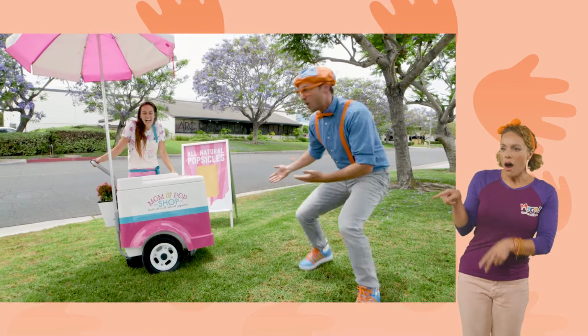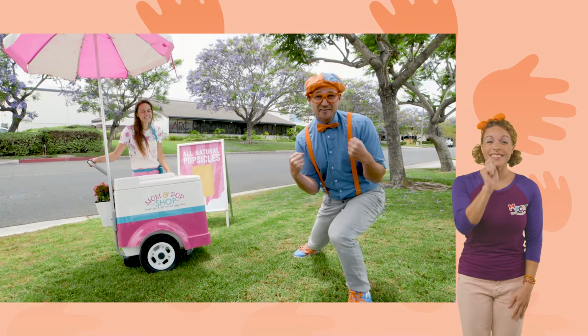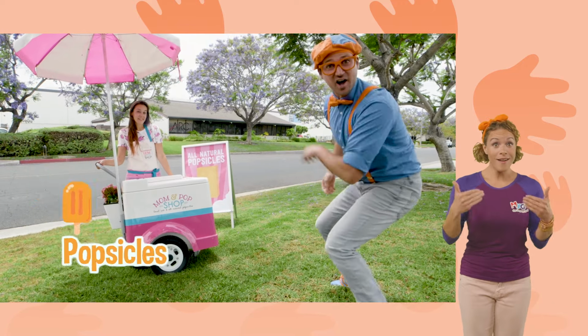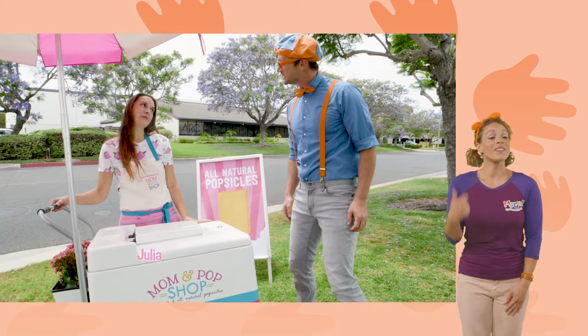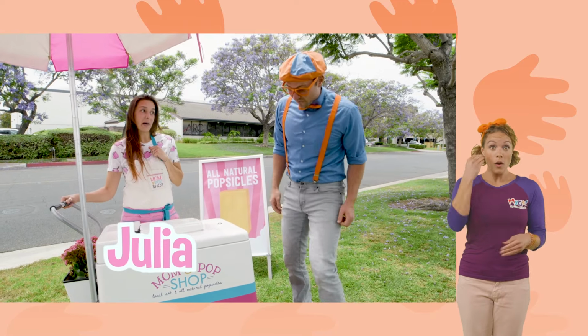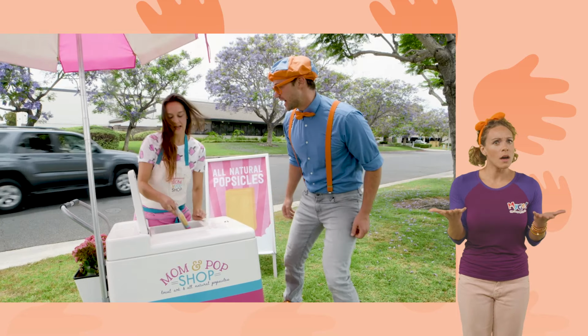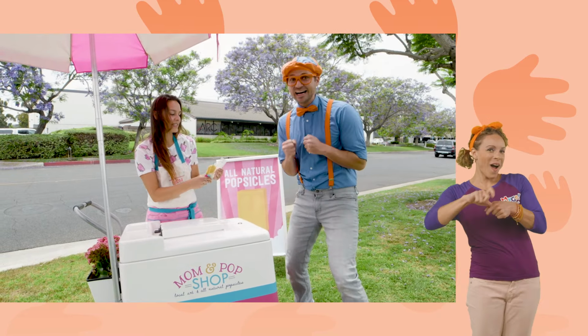Do you see that? Whoa, it's a popsicle cart, and I love popsicles. I think you and I should get a popsicle. Let's go. Hey. Hi, Blippi. How are you? What's your name? I'm Julia. Would you like a handmade popsicle? Yeah, I love popsicles. What flavor do you have? This is cha-cha-cha. It's mango, pineapple, and chia seed.